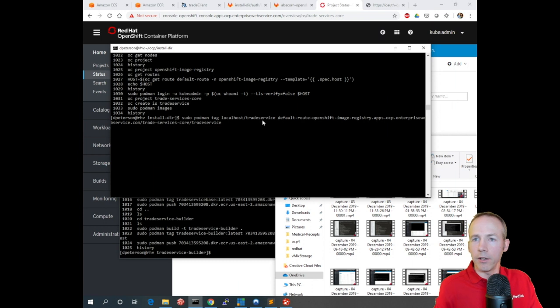We're tagging that local image with a tag that's going to match what we need it to match, so that our image stream can associate itself correctly. We're going to use this tag to push, and when we push, the tag has to match the namespace so it knows where to push to. So we've got the route of the registry, then the namespace that we're pushing into, and then the name of the image stream. So that's what the tag is going to look like.